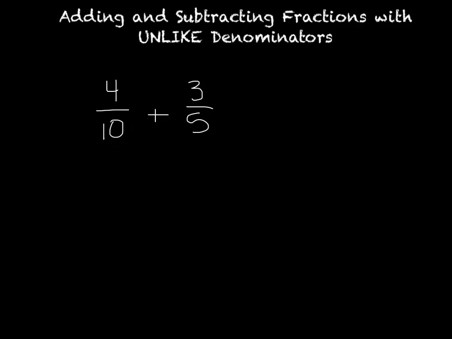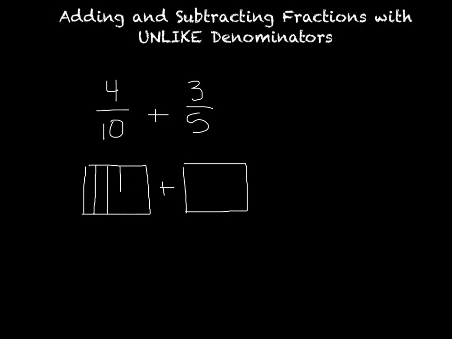So, the first thing we need to do is make the denominators the same. And we're going to do that with a model, just starting out. Then we'll do just the numbers. So I'm going to make my models. Remember, you want them to be roughly the same size. 3, 4. I'm going to cut that in half, and that makes 10. 1, 2, 3, 4. Man, I'm a good singer. All right, I'm going to color in 4/10. 1, 2, 3, 4. And I'm going to color in 3/5.